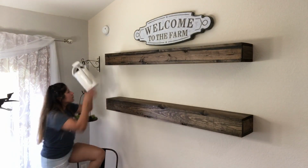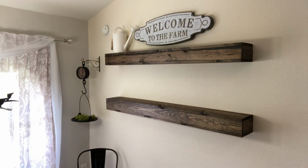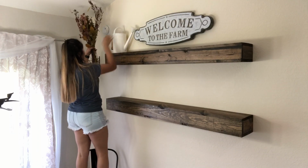So as I mentioned, I just wanted to give them a good wipe before I start decorating. Now I am going to start off here at the top, and I am going to be keeping this little bucket here. I really don't know what's the correct word for it, but I am going to be using that little white bucket, and then I'm going to be putting a little bit of floral in it.